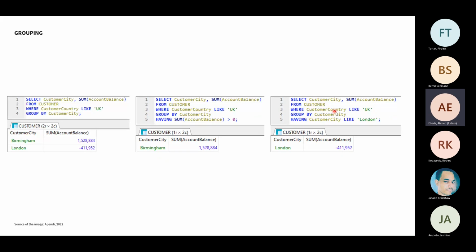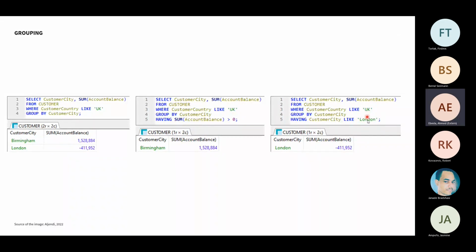Okay, so look here. Select customer city and sum of account balance from customer, where customer country like UK, the country is UK, and group by customer city having customer city like London.